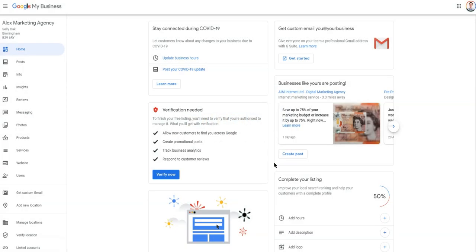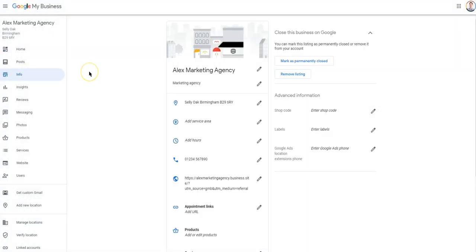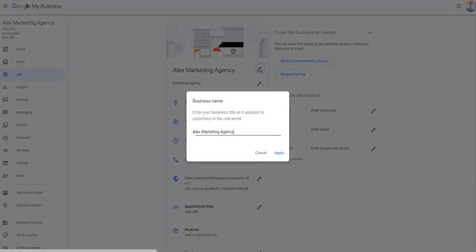So now that you've created your Google My Business listing, there are some important considerations and important features which you must be aware of, and important things that you must list on your profile in order to be ranked as high as possible in the Google search. So let's navigate to the info section. And the first thing you want to check is that your business name is typed out correctly. And once again, it doesn't have any extra wording or anything else to try and help you rank the business higher, because this will be automatically reported as spam by Google. Just simply have your business name exactly as it is. To modify the name, you simply click this edit button here, retype it as appropriate, and then hit apply.